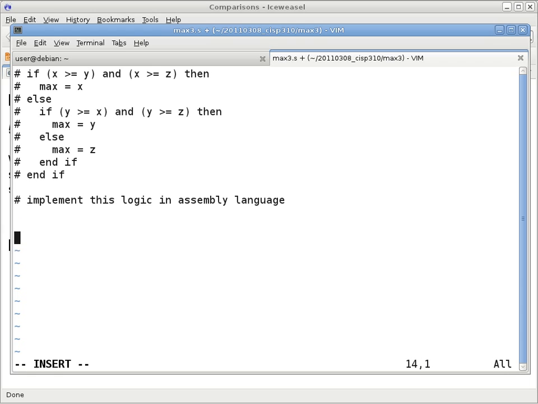And I'll give you the template. I will even give you all the templates. .data, and let's make this a little bit more interesting. Give us some labels, X, Y, and Z. I'll make X a 32-bit integer. I'll make Y a 16-bit integer, and Z is the same. All right, two 16-bit and one 32-bit.